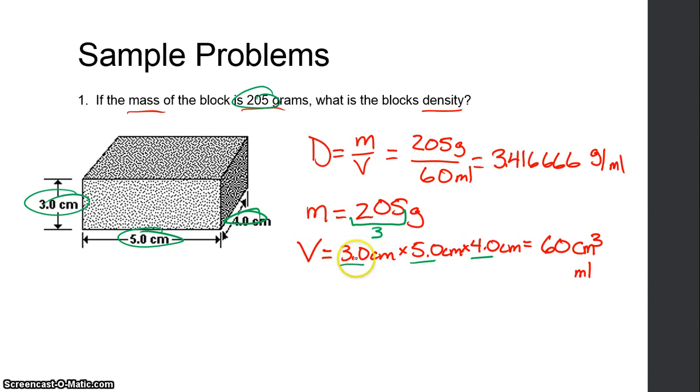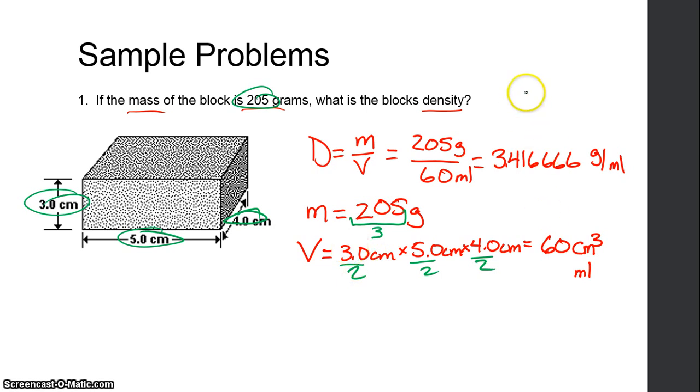So that means that 0 is significant, and the 3 in front of it is that 0, the 5 in front, that 0, the 4 in front. Those are all significant. So each one of these measurements has 2 sig figs. Now we're only as accurate, or our calculations are only as good as our least precise measurement. So our least precise measurement out of all of these is going to be 2 sig figs.